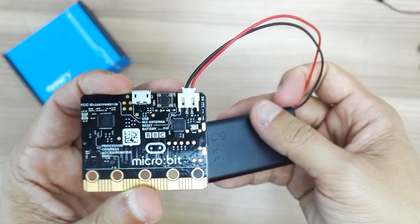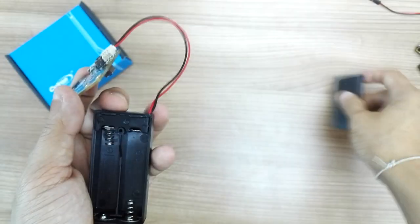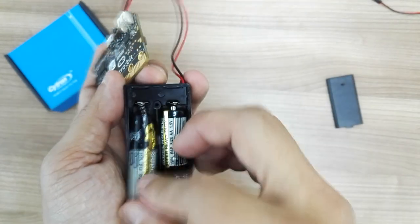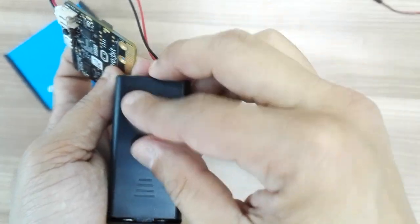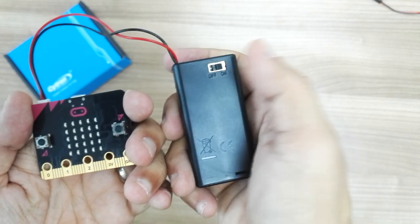controller. So this is to demonstrate. I open up this, then let me connect the two AA battery in series, so you get a 3-volt when it's full. So just to demonstrate that you can power this up.